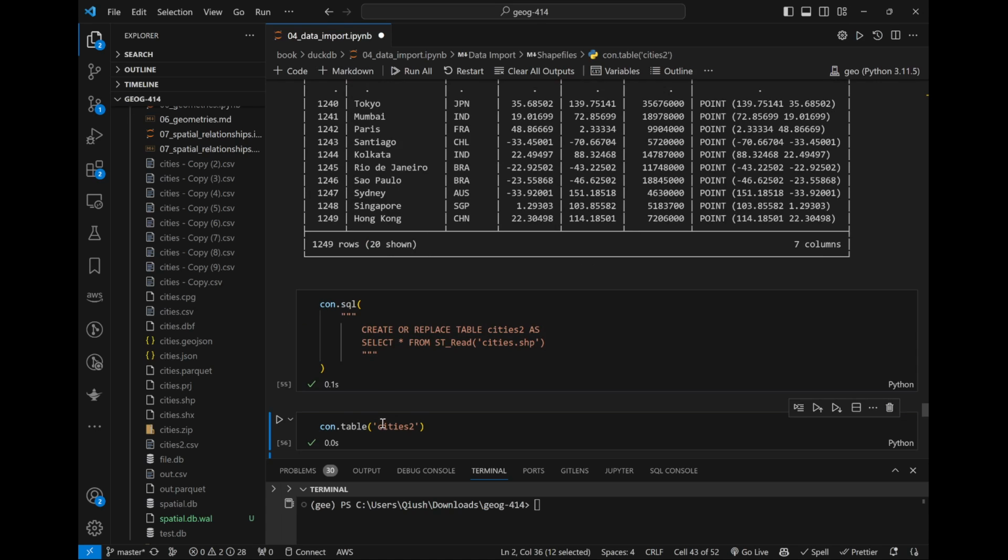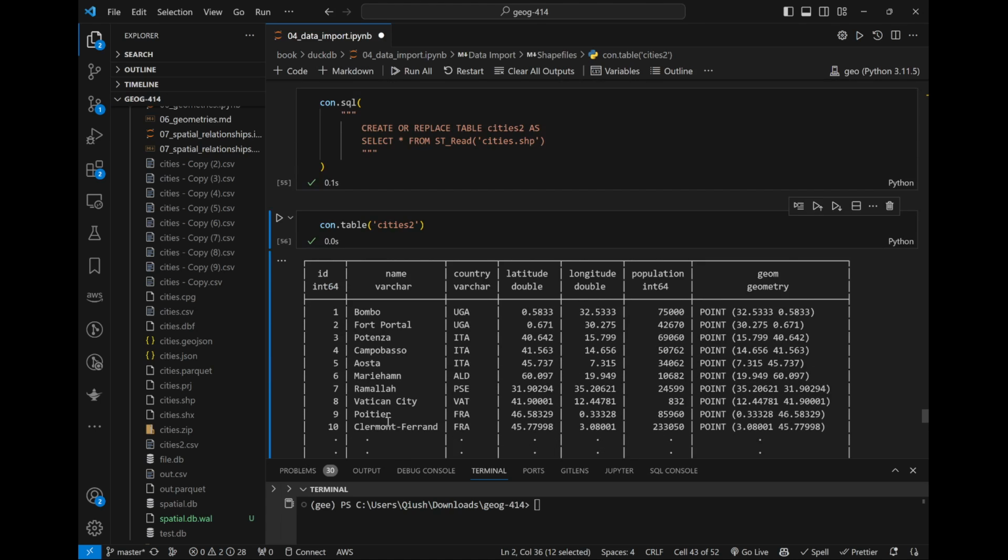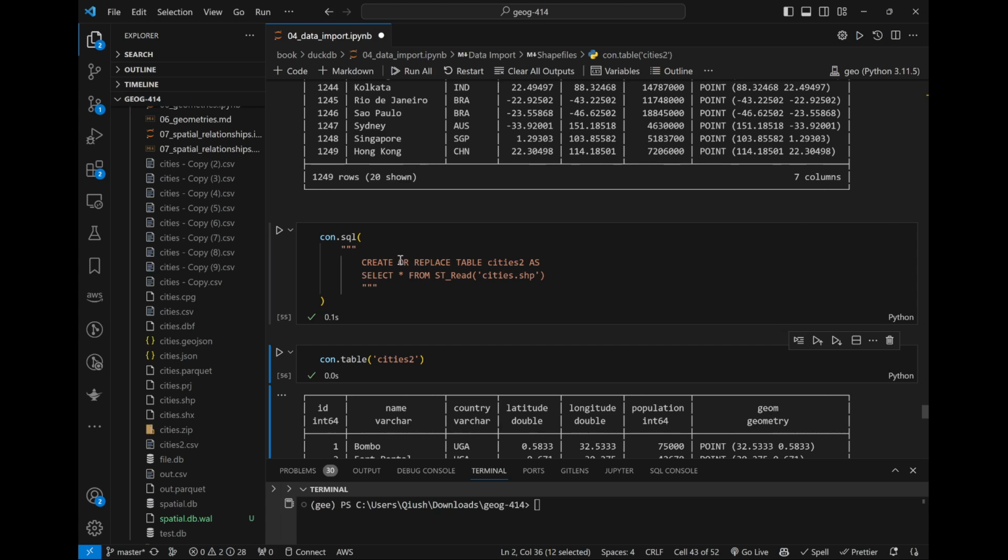So when I run this one again, it should just replace the table. Although the content is the same, I'm just showing you that when you're trying to create a table, there are two ways: override or not override, right? If you want to override, then use create or replace. If you don't want to override, then use create table if not exist. Otherwise, if you just say create table cities2, would this work?